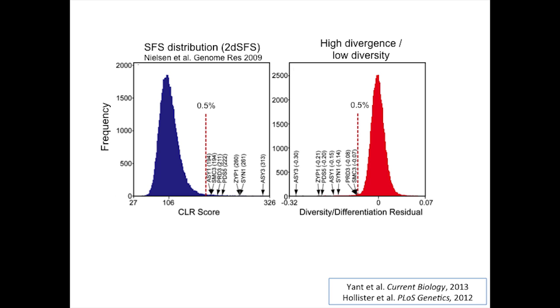This is another example. This is a test we made up that looks for regions that are highly differentiated for their level of diversity and that have generally low diversity within the tetraploids. And again, we actually see the same group of genes. So these are all the same names in the outlier tail. So even though this is calculating a different kind of signal than this one, you still see the same genes coming up as extreme outliers, which is encouraging.